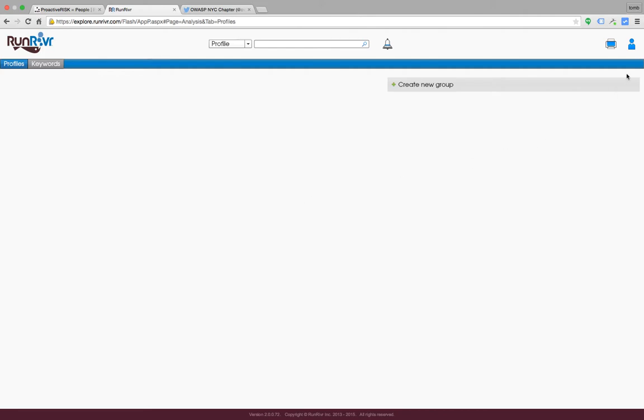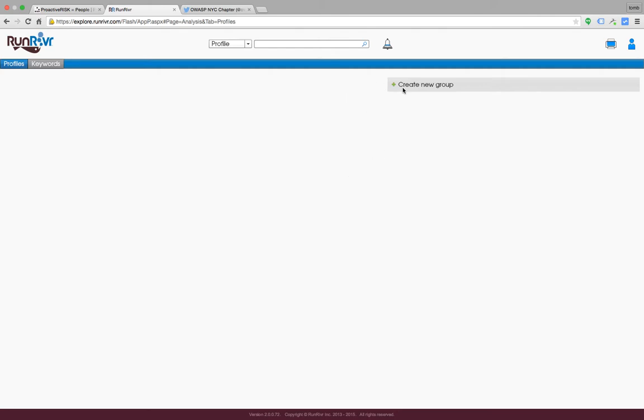To start off with, on the top right-hand corner of the screen, you'll notice that there's a user icon. Here you'll have a history of your searches, the settings for your account, and also the ability to log out. I highly recommend you go into your account at this time and change your password. You also have the ability to export or print your material out, set up alerts, conduct searches on profiles and keywords, and also have information populated here within the canvas. So let's get started, shall we?